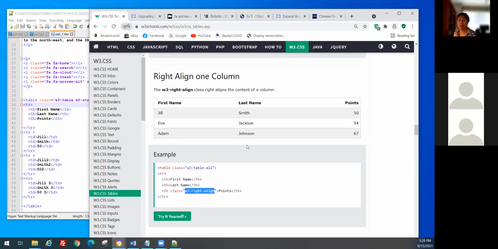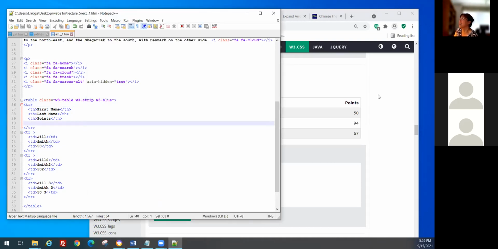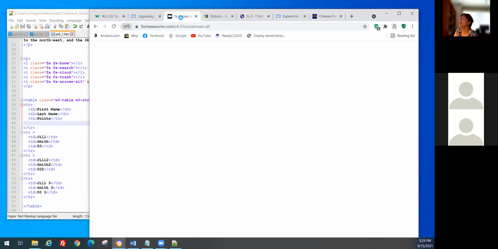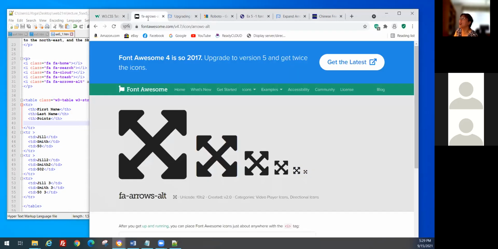Anyway, I guess that's for today. All right. So I still expect some of you to turn in your homework. And if not, that's okay too. I'll do a summary of what we learned. I think I'm not going to bore you anymore with the Google font and the font awesome. That's kind of a little bit too hard because their documentation is terrible. That basically makes our life so hard.